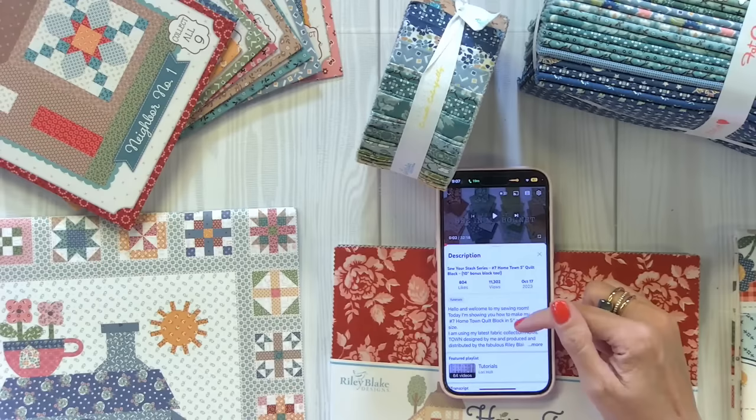Okay, so I'm still going. So there's 42 SKUs, which is perfect because then when you get the pre-cuts, you get one of each. Can you still see me yet? A little bit. I can't see you. But see how awesome all the color shades are and how you're not just getting 3 reds. You're getting different shades of greens. And so that's how you're able to do all the beautiful quilts. That's what I do. I do greens, I do mints, I do aquas, I do blues, denims.